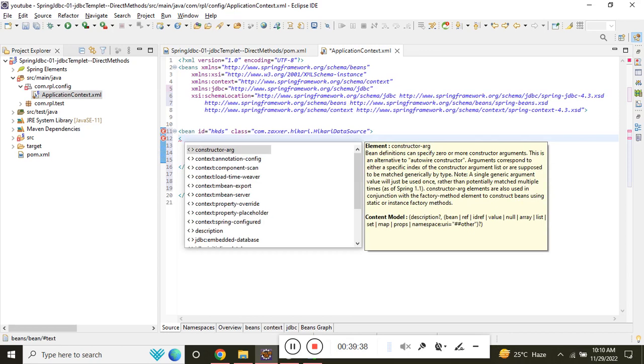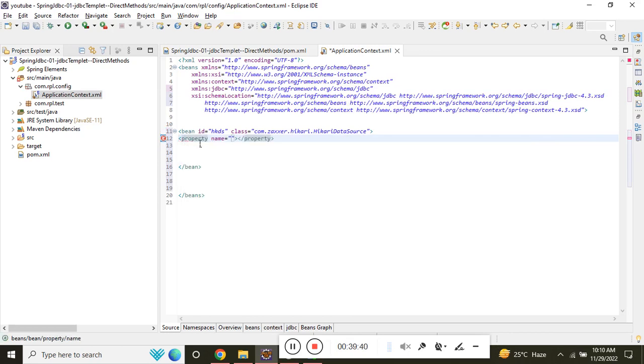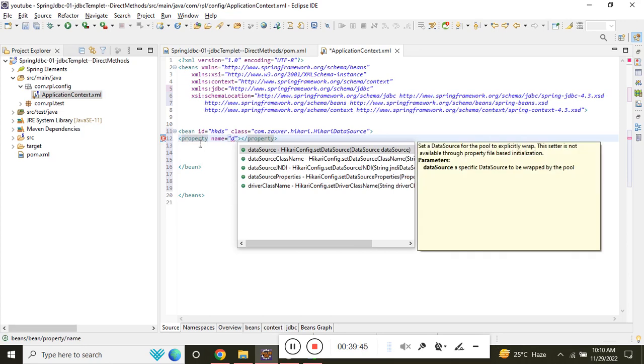Then we need our property file. I need driver class name.